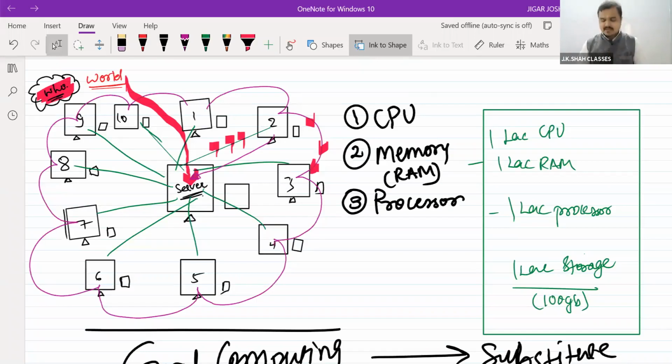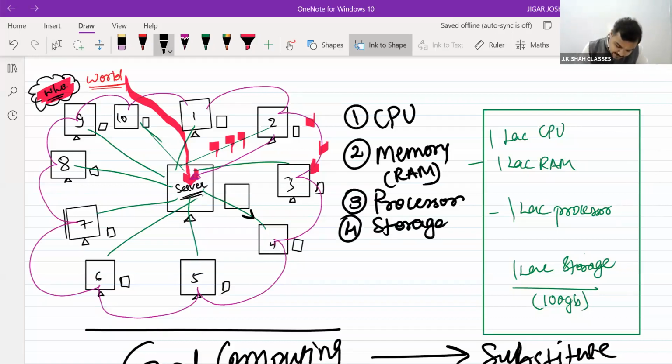Sir, multiple processors. Can I write down processor as one of the elements over here? Yes, sir, by default. And it's true, sir. Fourth one, people, very important one. Can I say that we are getting the storage in every PC? Yes, sir. But how will we be able to send this data as well as receive this data? So with the help of the internet, sir.